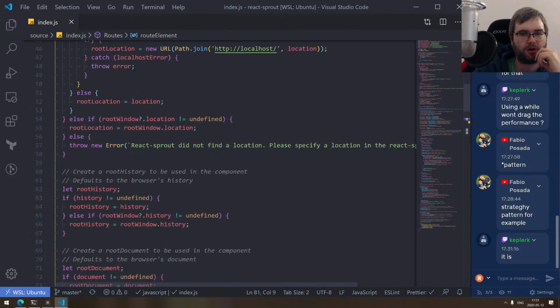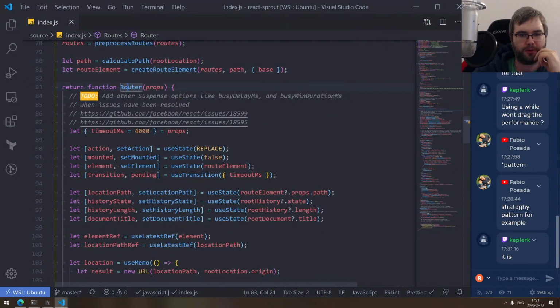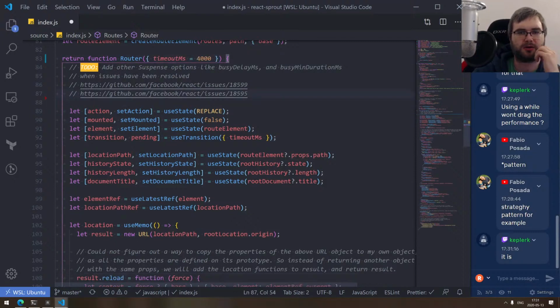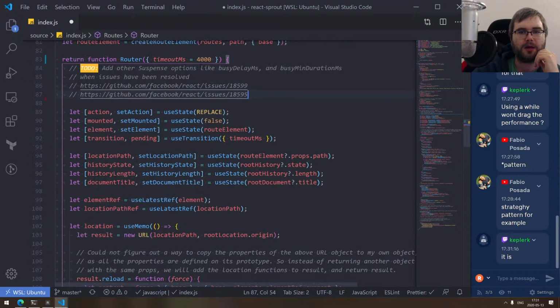So this returns a new component, which is a React component that uses hooks. Again, you only use this here, so why not just do that? That's just a lot cleaner. Add other suspend options like, okay, this is a to-do, that is fine. But yeah, again, I would just use the default props because it's nicer and communicates the intent immediately.